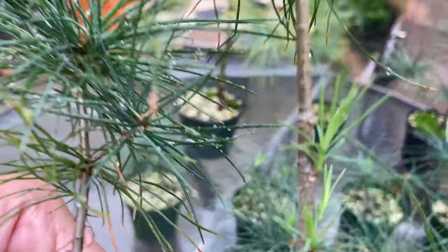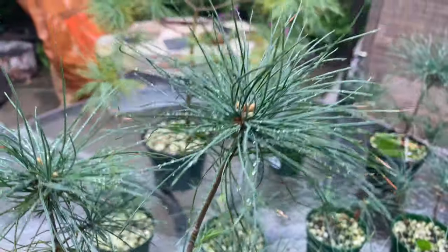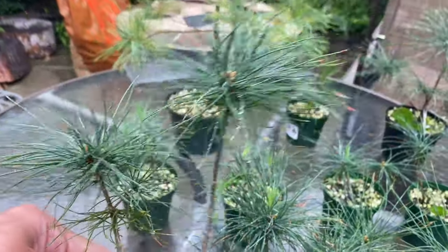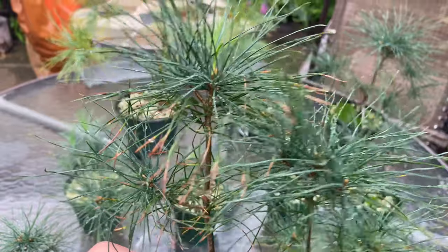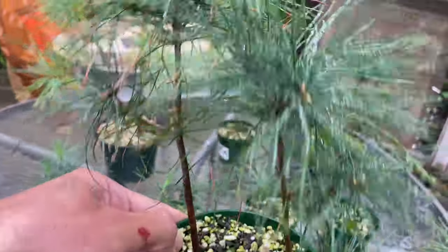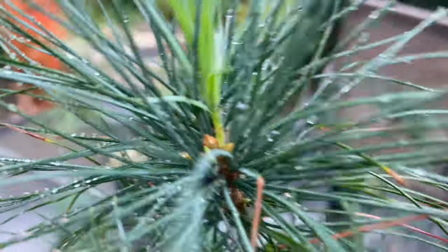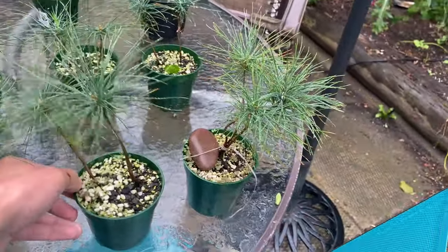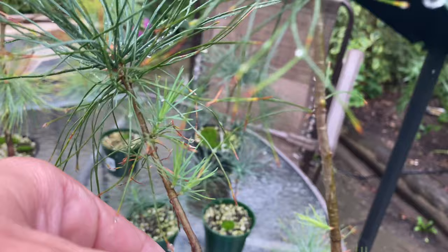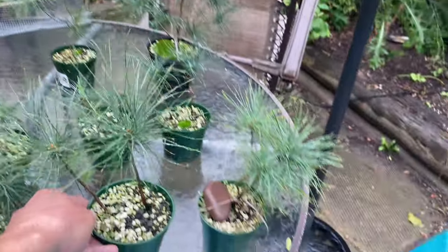9, 10, that's got a few really small ones along the main trunk. That's interesting. Just one of them. 11, 12. One on the left is flushing out a second time. There's even a second small bud there opening. 13, 14, we've got some small shoots along the trunk, both trunks.